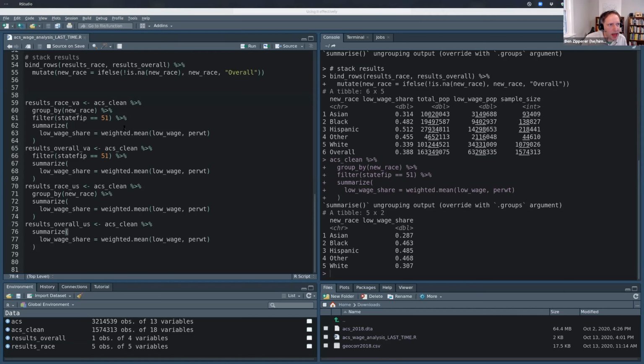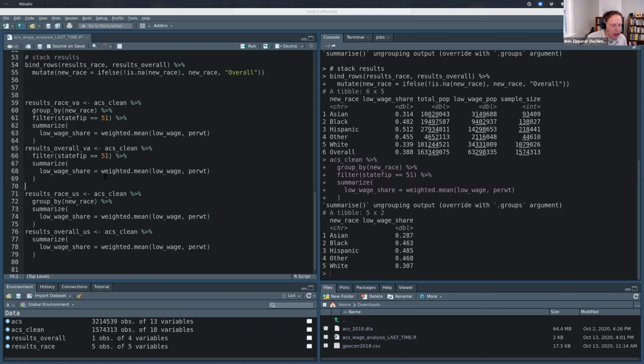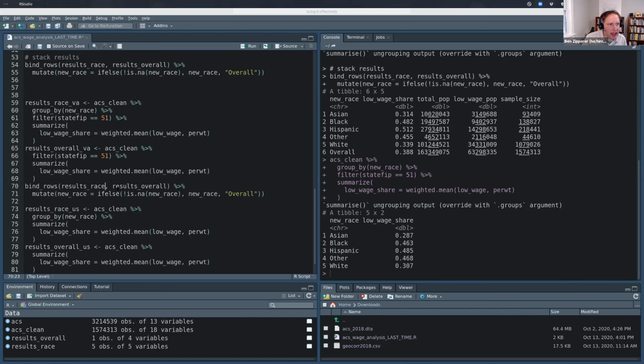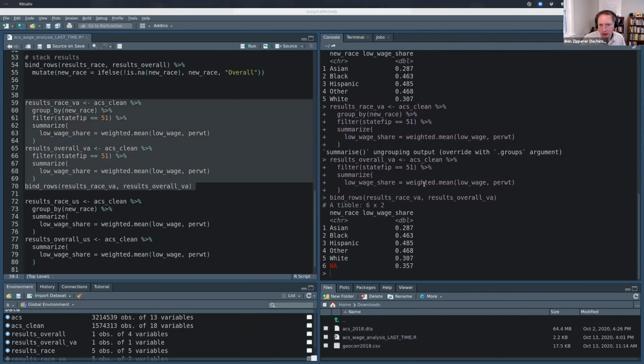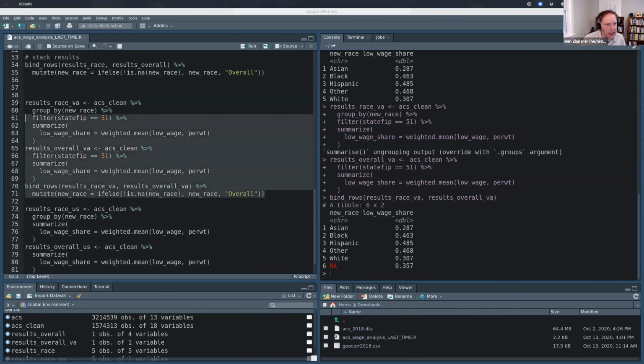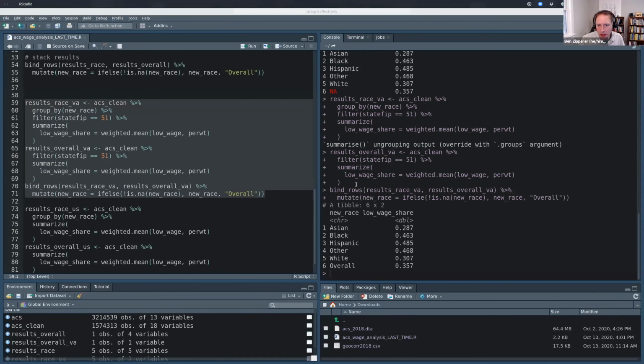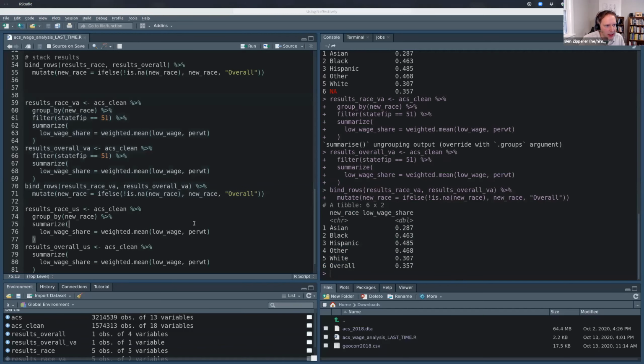Great. And so now we can use our binding commands, and we can bind the Virginia results together. So we can stack these Virginia results together. So what does that look like? Oh yeah, I do need that little bit of race overall code. So this is what our Virginia results look like.